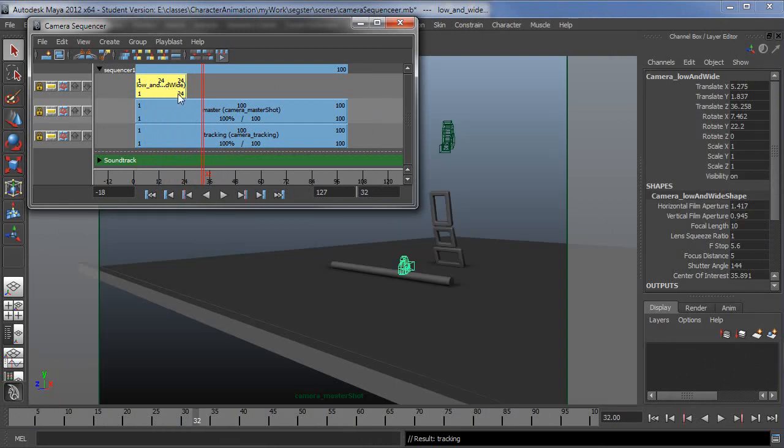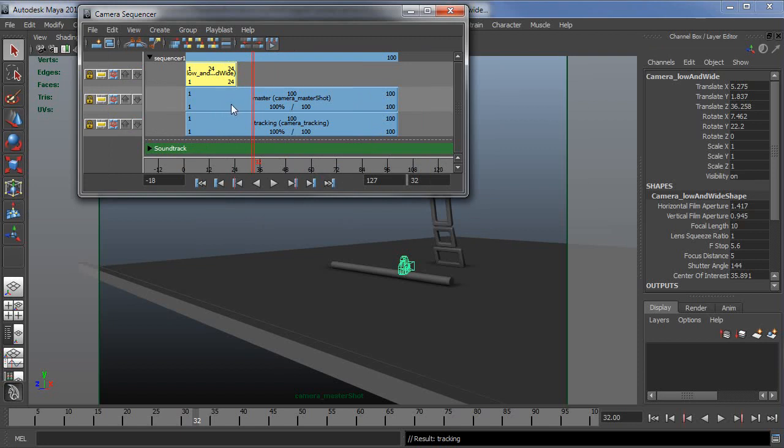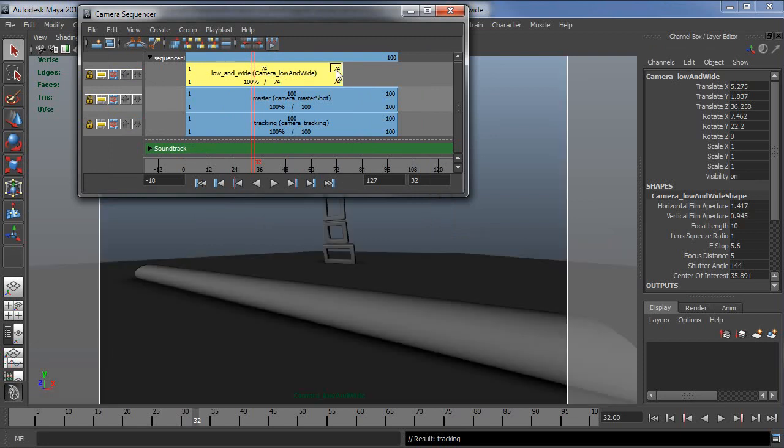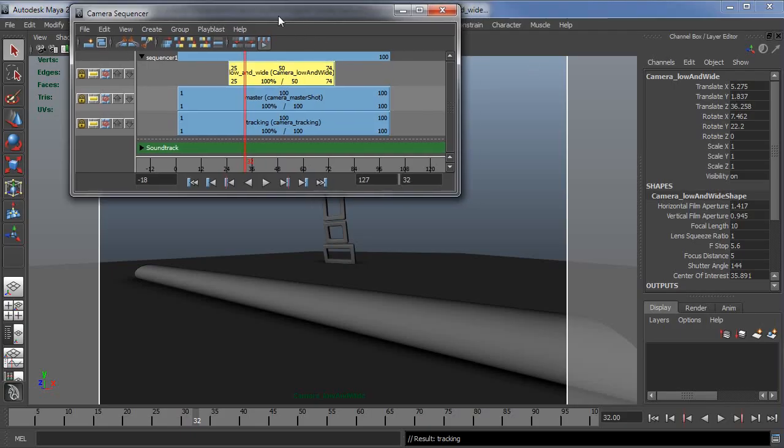What we want is to move this down probably so that we can start with the master camera and then cut into the low and wide. So to do that, you use the top numbers, which are sort of the crop numbers, and notice that both numbers change when you change the top number. So I'll move this down to somewhere else. Let's say I'm going to start it after the master camera's had a full second or something like that. So go ahead. Whoops, it got awfully huge. Thanks, Windows 7.